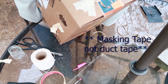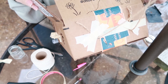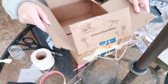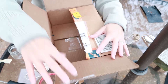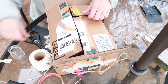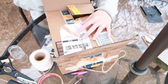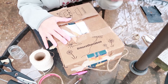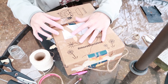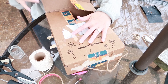One other thing: get a string attached. I did this with twine and duct tape. You could poke holes to feed the string through, but I didn't have a needle, so taping works. For closing the box, I close these horizontal flaps first, then I cut a small access door. That way all I have to do is flip these down, and when the box is in the mesh bag, I just take a rubber band and roll it off — then this opens and the sparrow can fly out.